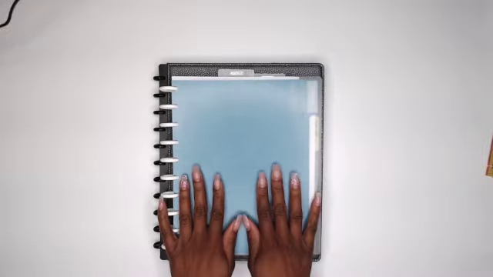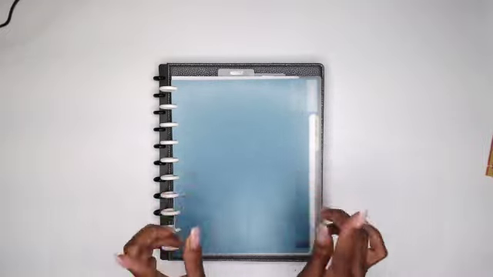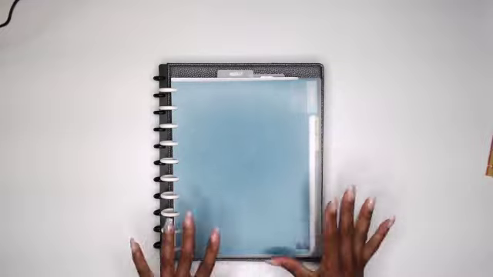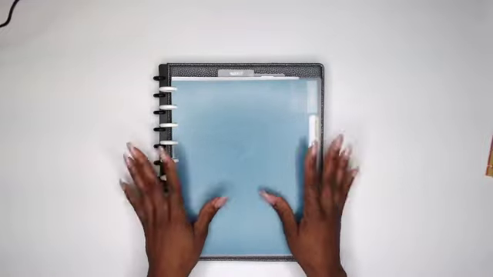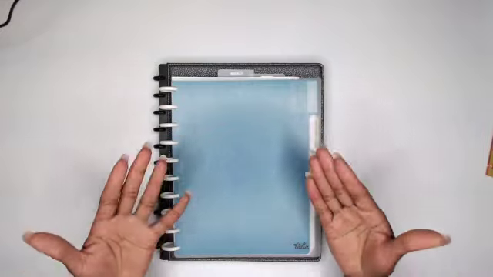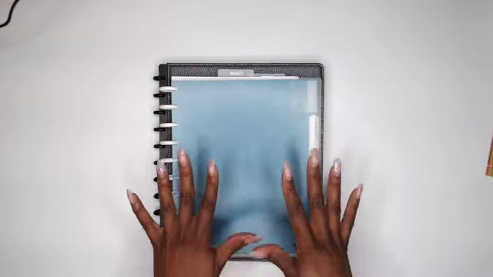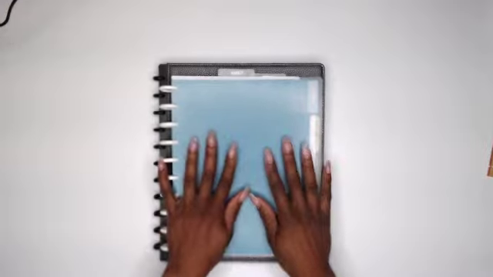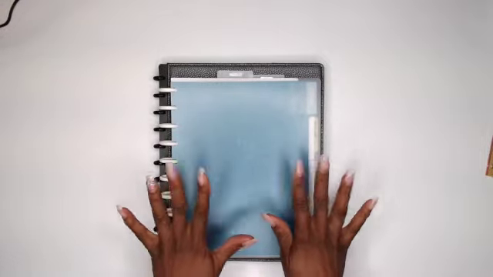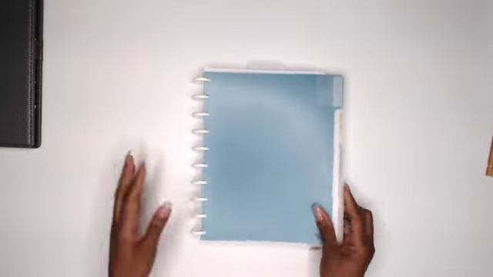Now, I want to say that when I first bought these notebooks, or at least the Talia Notebook, there were some things that I liked, and so I went ahead and got that. But then once I put my eyes on the Tool Notebook, I realized that I needed to make a switch just because of the things that I was writing and overall just the structure of the notebook, the paper, and all of those things. So I'm going to get into what I think about it and what I started out doing, and then why I made the switch. So we're going to go ahead and jump right into this.